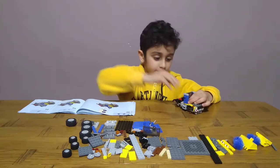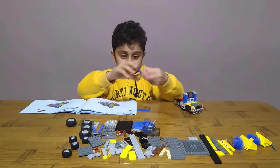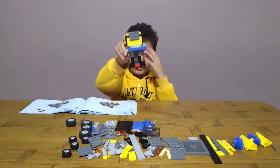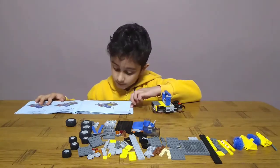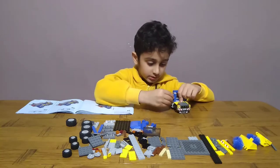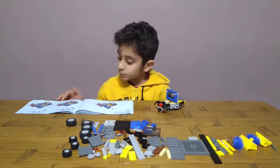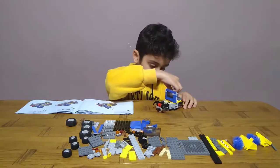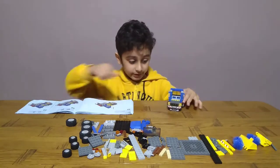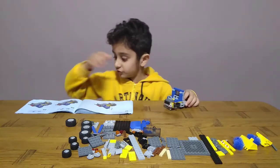Then after you've done that, we need to do one of these and one of these and put it on. Then put it straight on like this. So next get two of these and put them one on one side, one on the other side - yeah, this actually looks correct. And then do two of these, one on one side, one on the other side for the doors. They open like a real door once the whole thing's finished.